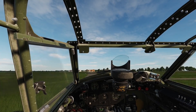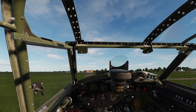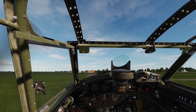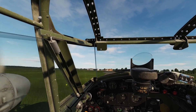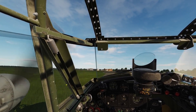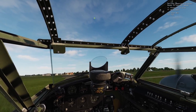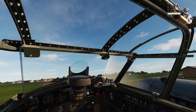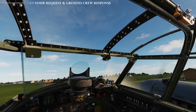The next step is to contact the ground crew. They need to remove the chocks and the undercarriage locking caps, which are removed and replaced by dust caps. Contacting the ground crew is exactly the same process as highlighted in the start-up video. Open the port window and press the PTT comms button to access the menu. Select option 8, followed by option 4, and finally option 2.